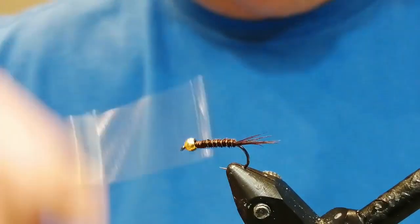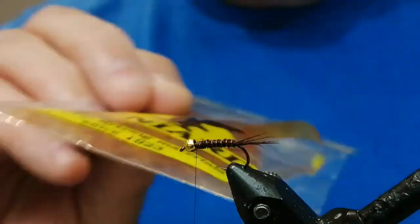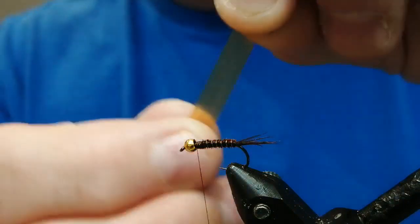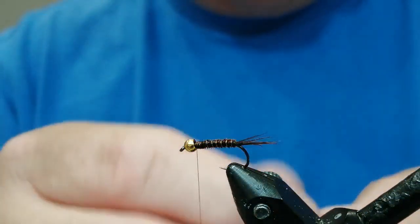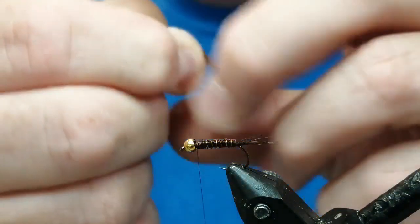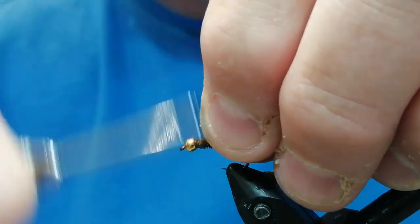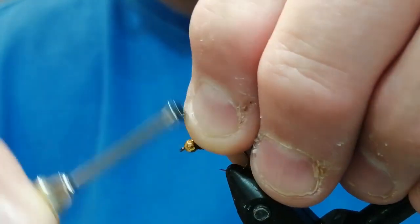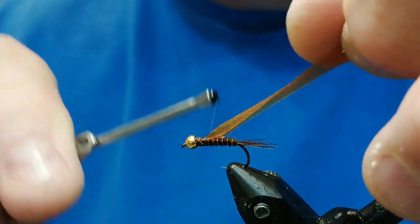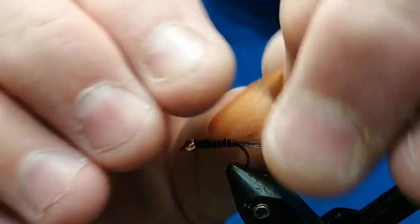Now for the thorax, we're going to use some body skin or nymph skin, and it's in a brown. It's elasticated, and you can taper it, cut it with a scissors, put a point on one end, and we'll tie it in behind the bead. That's it. See where we're at. Hopefully about there. So that will get pulled over for the thorax cover.